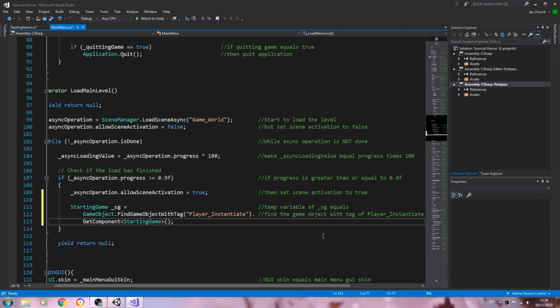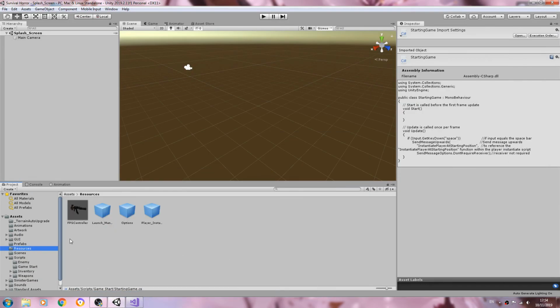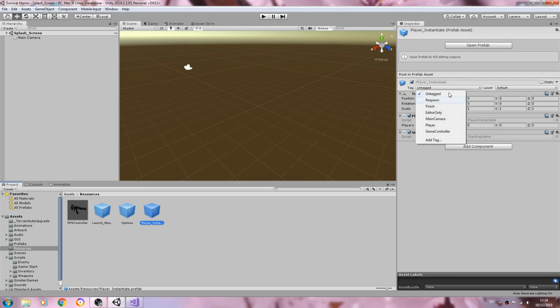We'll get the comment for the last line in, and we'll say and get starting game script component. So we're just saying a temporary variable. First we find this game object and then we make it equal this. We want to reference the starting game script. And yes, I have explained that part just in case.